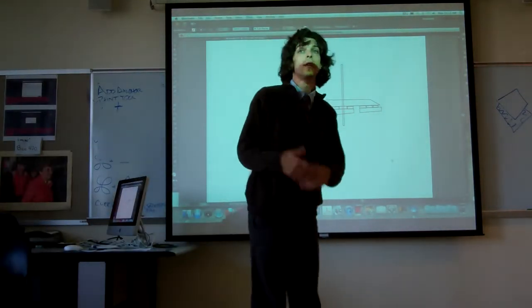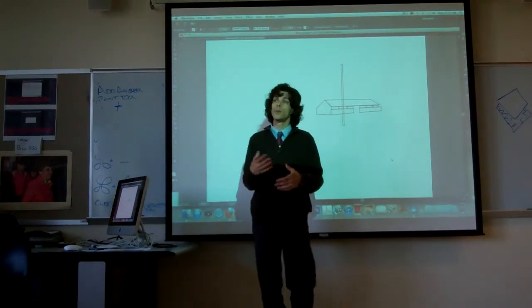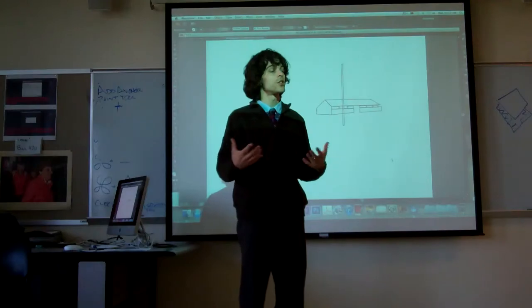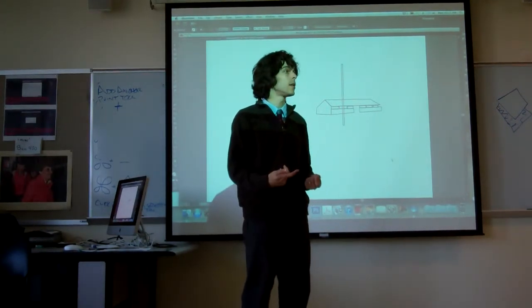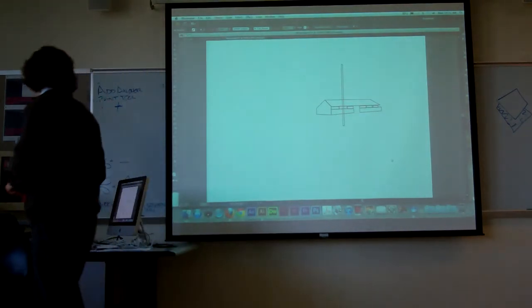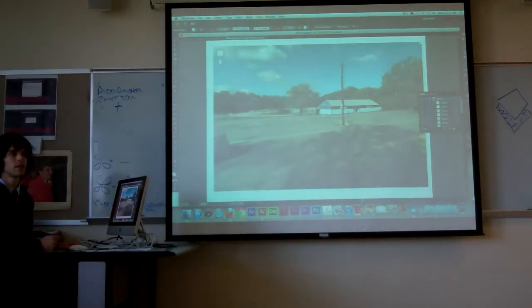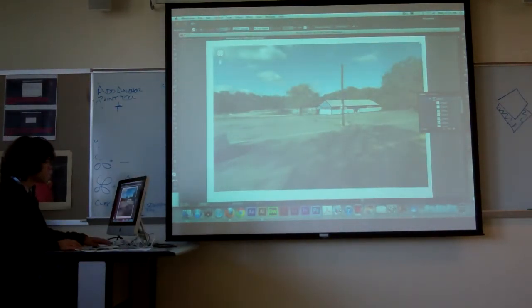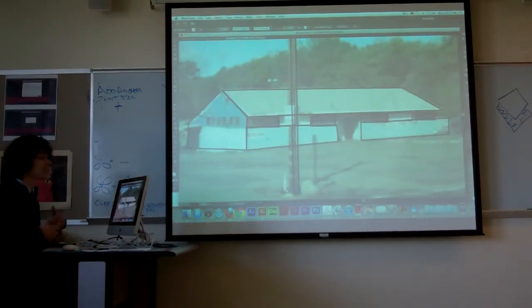Okay, so what we're going to do is take our shapes and apply a color to them in a couple different ways. The first way that I'd like to show you is by using the eyedropper tool and selecting colors from the picture. So I need to make my picture visible again, so I can select from it. Okay, so there's my picture that I select my shapes from. I'm going to just zoom in a little. I'm using my Command plus just so I can see things a little more clearly. Right? I don't like working tiny.